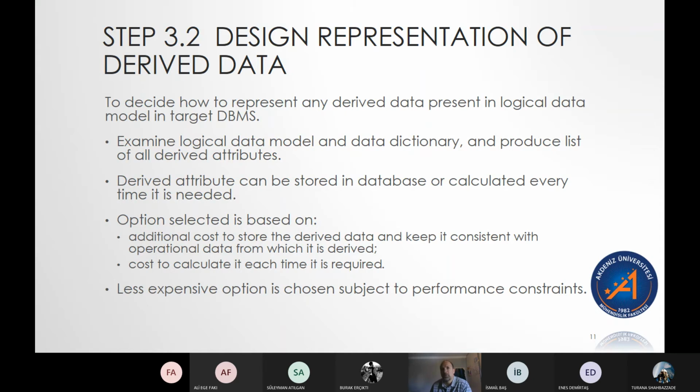And what are the benefits of storing the birth date only? What's the benefit of storing the age as well in a separate column? Okay. And that's what the discussion of derived data is all about, is trying to figure out how do we store it. Let me see, let me get rid of this.